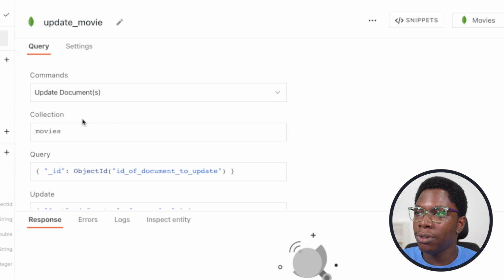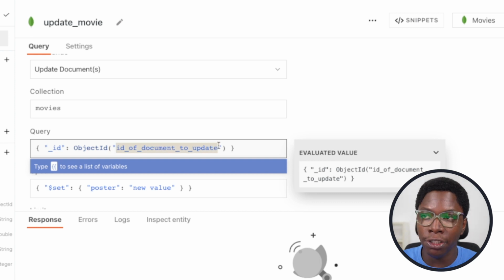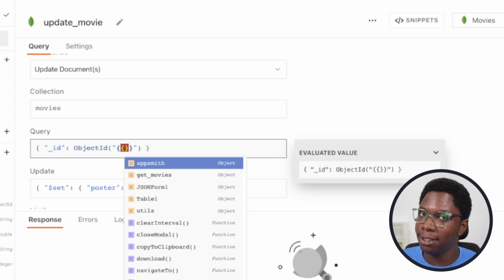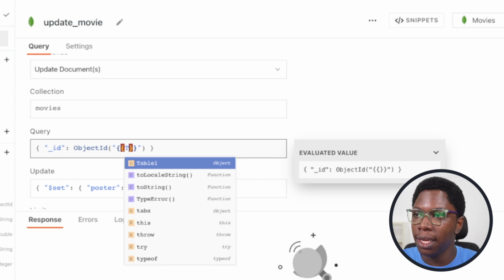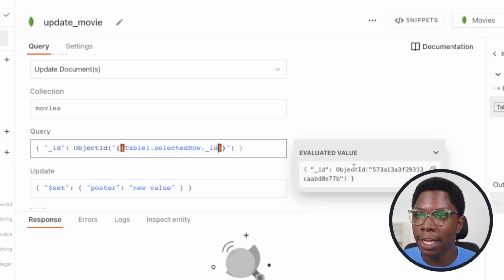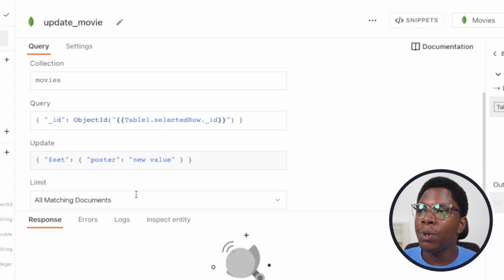All right, so the command update document already prefills the collection. For the document ID, this will be the ID of the document selected on the table widget. So it's going to be table1.selectedRow._id, and you can see we have that being pulled out right here. Then we want to make changes and set some data on that document.